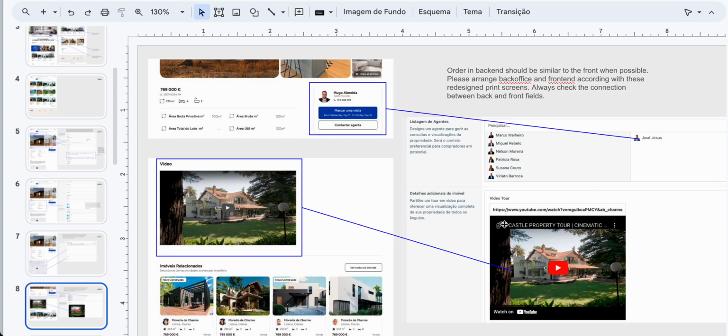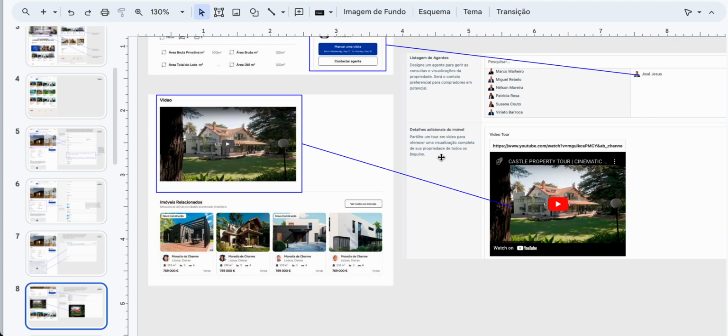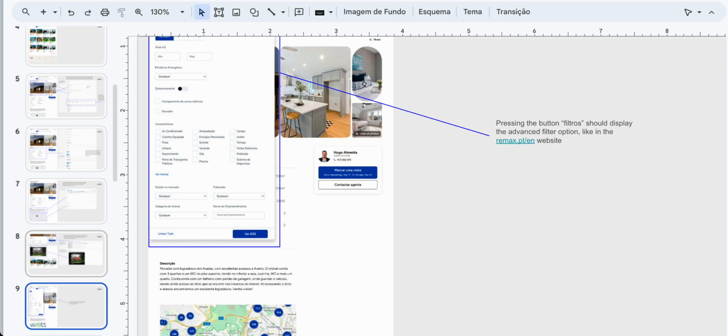And then here is the video that's already there. Here is the name of the agents and so on, that it's linked to the house. So this is the agent of this house, and should be the only one that could edit the house besides the admins of the web page, right?